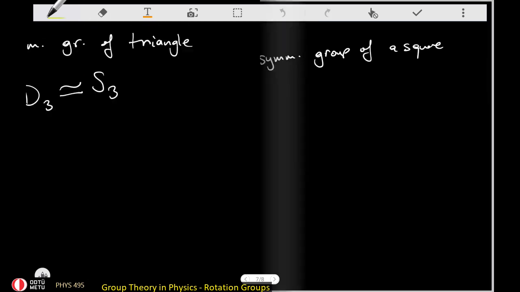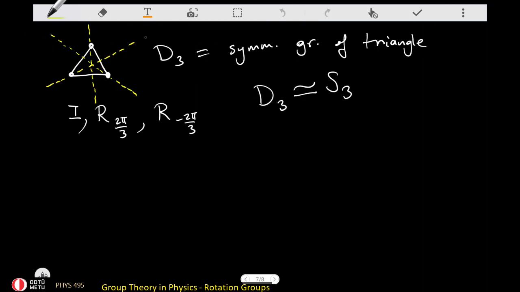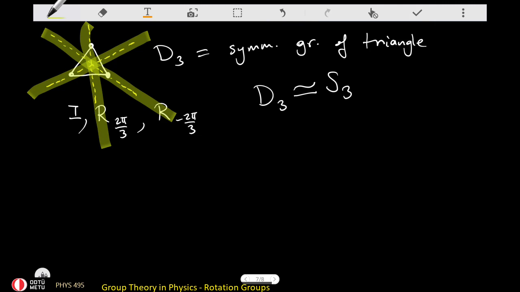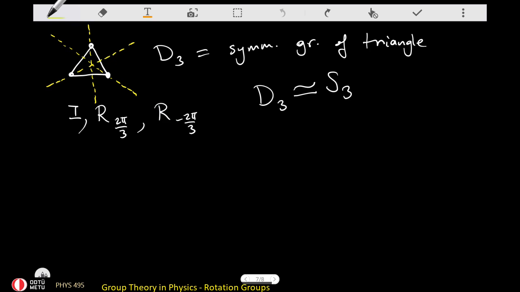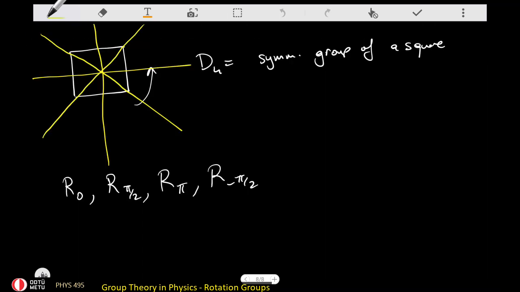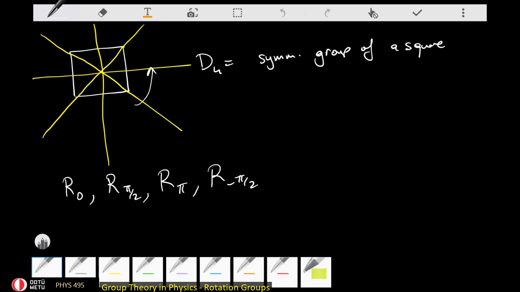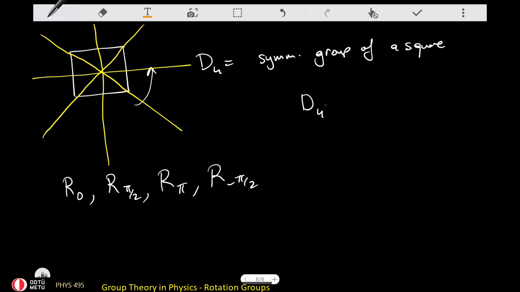Right? We didn't have this kind of a situation for D3. In D3, all 3 mirror planes were passing through the corners and midpoints of the edges. That's an interesting twist, but I'm going to explain the meaning of this later. All right, so that's as simple as that. So therefore, there are 4 reflections and 4 rotations. So it's obvious that D4 has order 8.